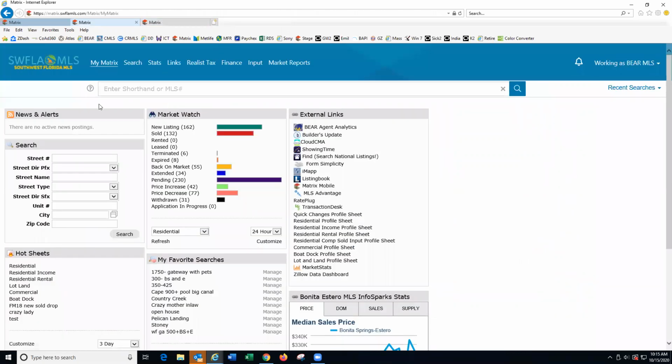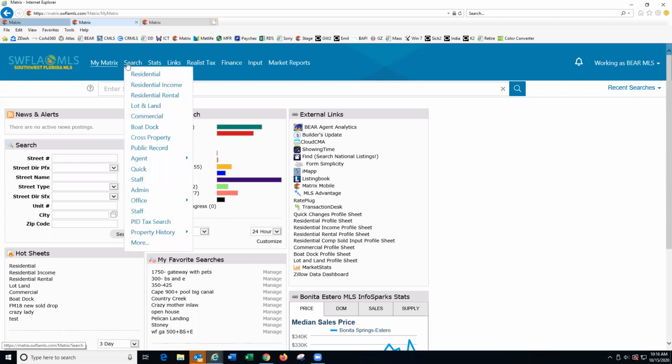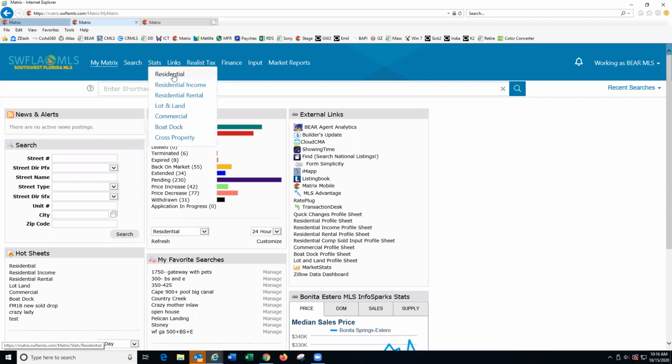But you might want to do something a little more in depth. And the more in depth would be looking at specific data, not only last 30 days, but maybe year over year since 2007. You might want to see that kind of information. Well, yeah, you can do it through Matrix. You can do the stats, but it's a pain in the rear end. I'll be honest with you.